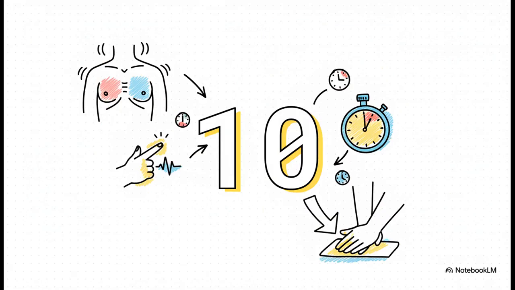And that brings us to a massively critical parameter on our checklist: 10. You have a maximum of 10 seconds to look for that chest rise and fall and feel for a pulse. Literally just 10 seconds. You cannot spend a minute messing around trying to find the perfect pulse point. If 10 seconds go by and you do not definitively feel a pulse or see normal breathing, boom, you must make the immediate clinical decision to render aid.